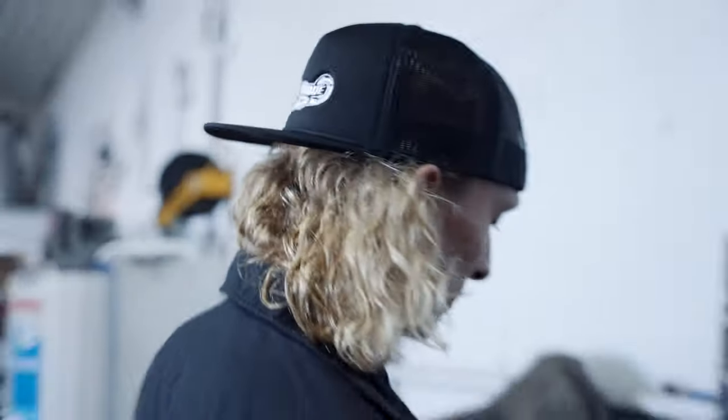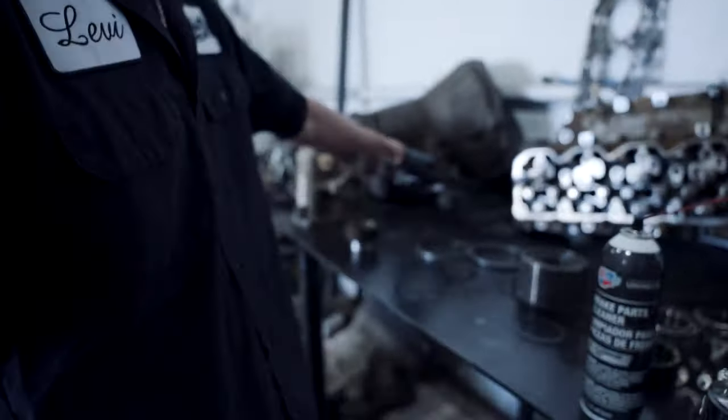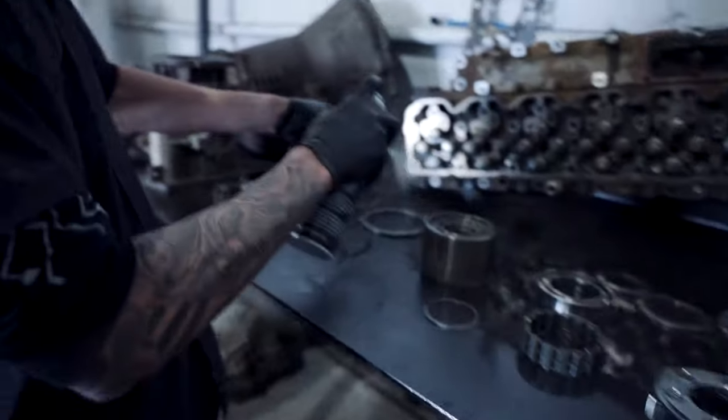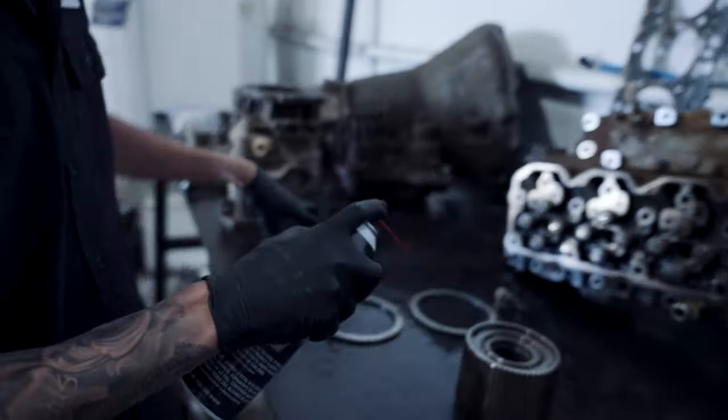Overdrive directs right here, 70,000 miles. They look all right, not terrible. Looks like we reuse our bottom plate into our top plate. Gonna suck a little wash.